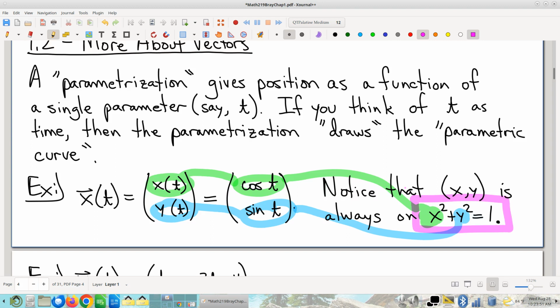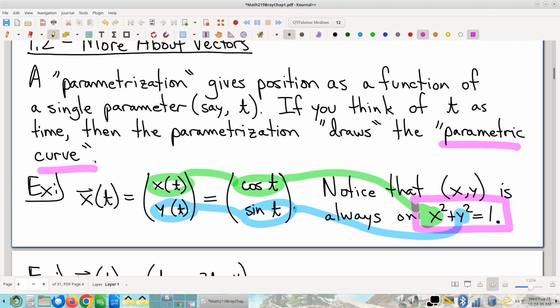And I just noticed that. I didn't derive that. I didn't earn it in some sense. It's just, oh, hey, check it out. Sometimes that's how progress is made. So now we know that this is a circle. To be more precise, this is the equation of a circle. So every point on this parametric curve satisfies this equation of a circle. Let me say that a little differently: every point on this parametric curve is on the unit circle. So this traces out the unit circle. The parametric curve here is the unit circle.